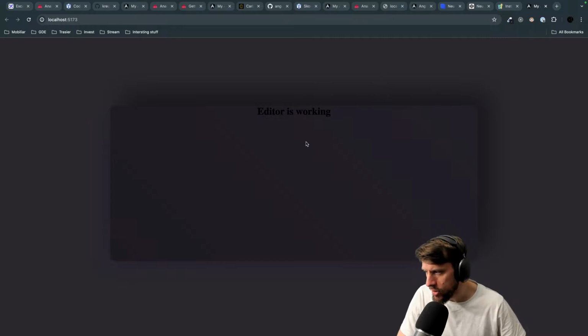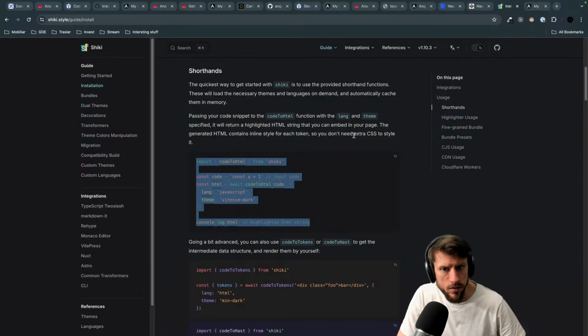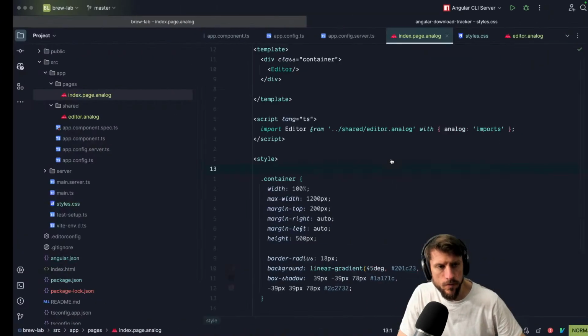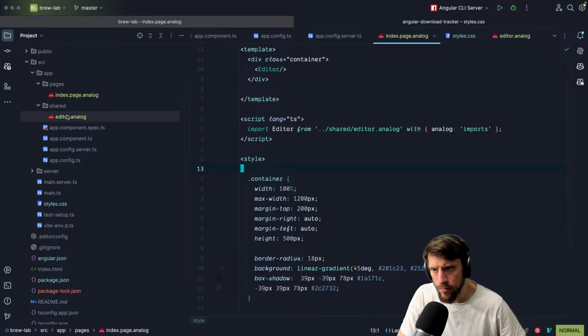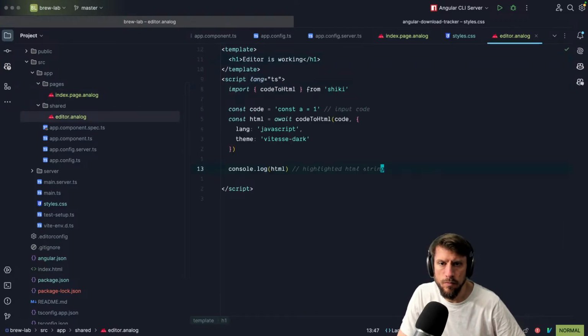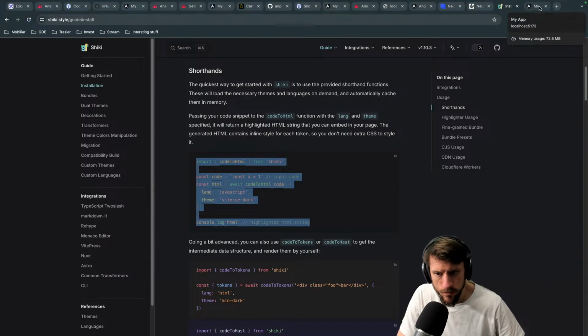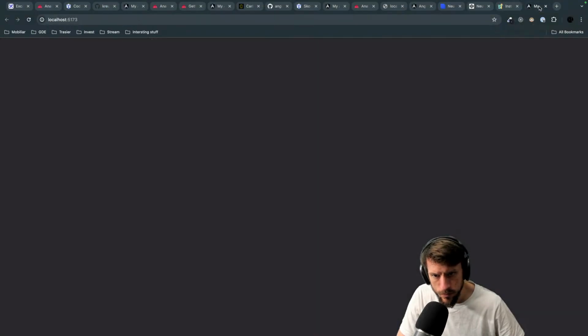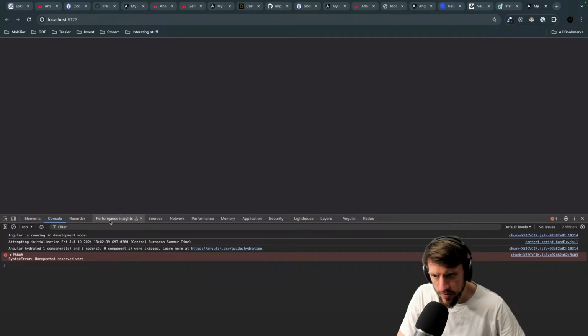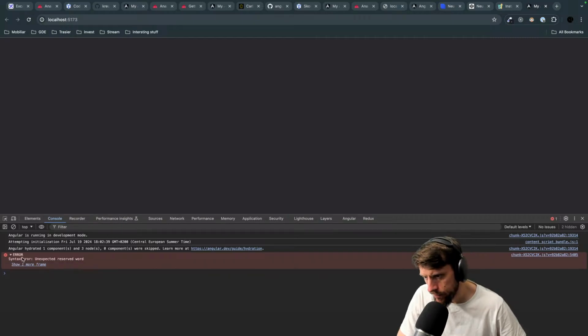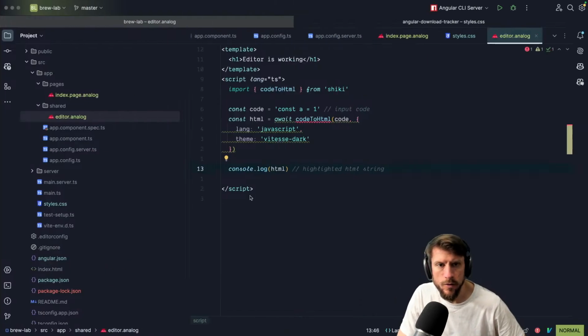So the editor is working. Now the C key is broken. But is it?